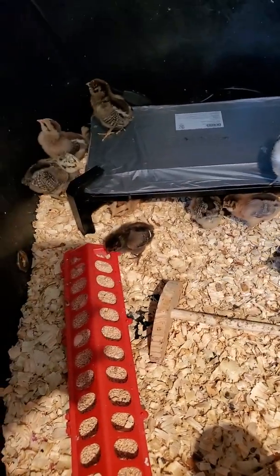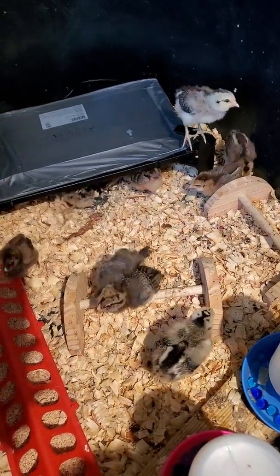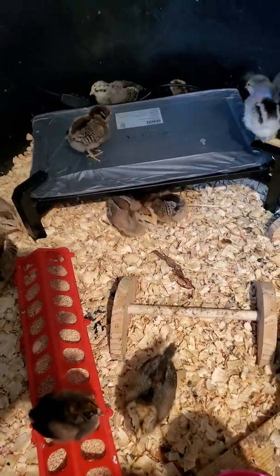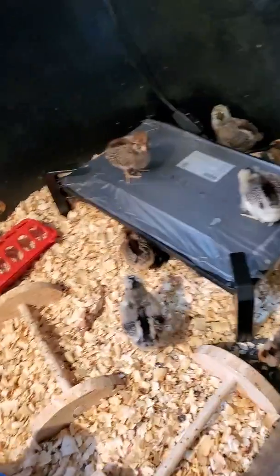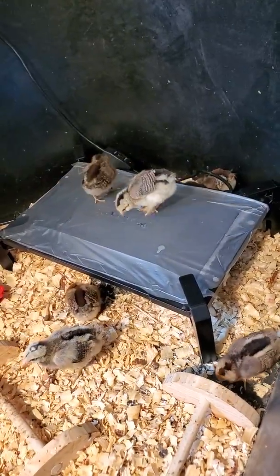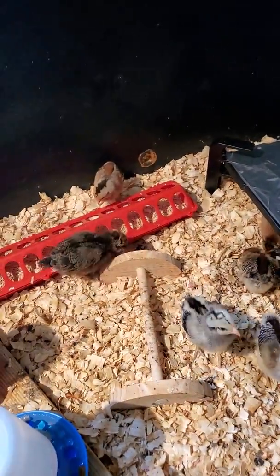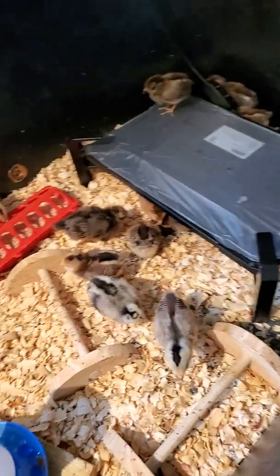So far, other than the regular food source, I have provided a little bit of grit down here underneath our pine chips. And twice a day I bring in some fresh berries. Very important to make sure if they're store-bought that they are not moldy, or even if they've been in your refrigerator. You cannot give your birds anything that is moldy or rotten that you wouldn't eat yourself.